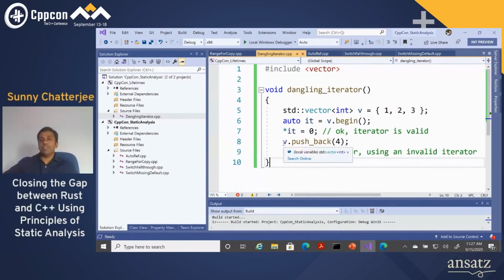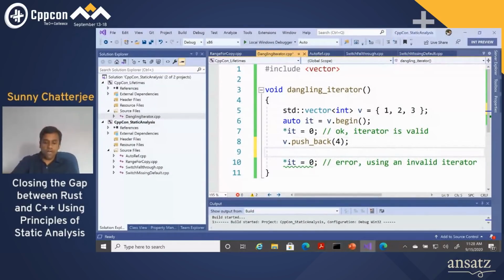However, on line 8, you would see that you're doing a pushback operation on that vector. And when you do the pushback, the memory layout changes. So what it means is that the iterator is no longer pointing to a valid piece of memory. So when you're trying to dereference that iterator and write through it, you'll get a green squiggle that says, hey, don't dereference a pointer that may be invalid. And it'll tell you that in line 8, this result may have been invalidated. So what you really need to do here is assign this iterator to the begin block again. And that way it will point to a valid piece of memory again.